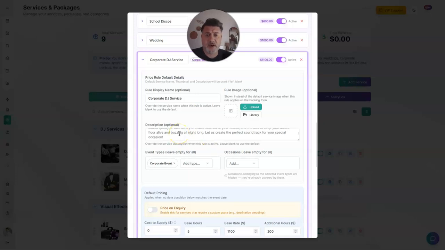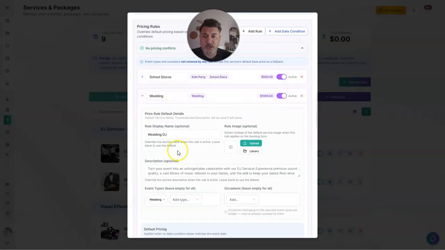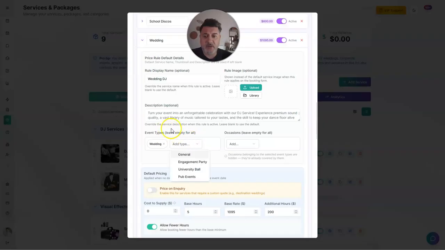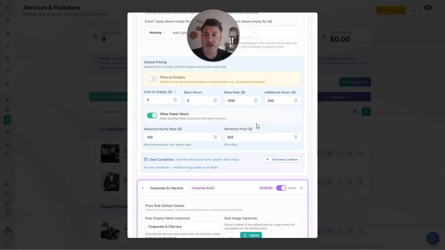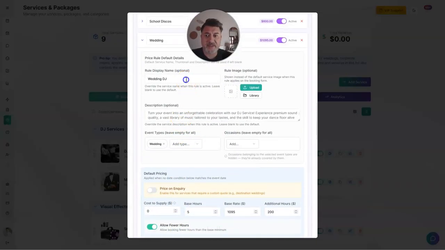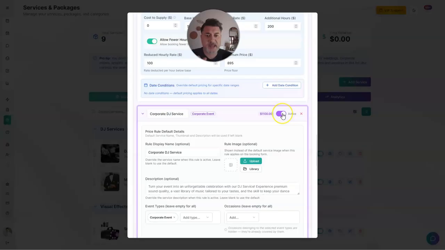But the main thing I want you to understand now is that to set your price for weddings, for example, you go here, you create a rule for the event type wedding, and then you set your wedding price here. And again, someone selects wedding on the inquiry form or the booking form, it's going to update the price instantly to that correct price, and it will even update the label from DJ service to wedding DJ, and it will change the logo or little image if you've got one there. So you need to make sure it's enabled, so turn that on, and then that'll be set to go. I'm going to turn that off because that was something I just made right now.